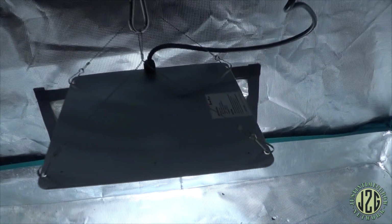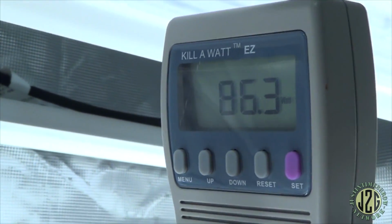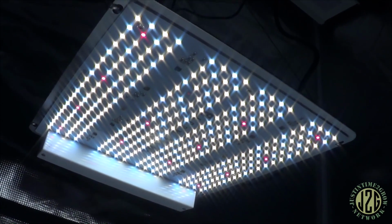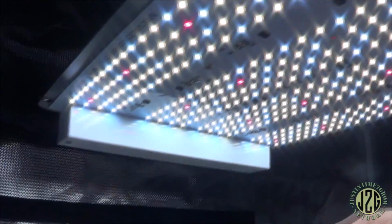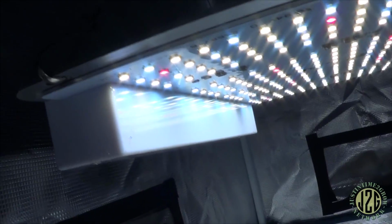All right, we are back here with the BP 1000 hooked up. Right now it looks like it's drawing 86 watts from the wall. And like I said, it's a pretty slick looking light. Take a look at that there. That is a nice view. Looking really good. My only complaint, I would say, at this point, is you see how far down this box hangs here. It kind of blocks some of the light. Like there's some LEDs up against there, and it's definitely blocking light.